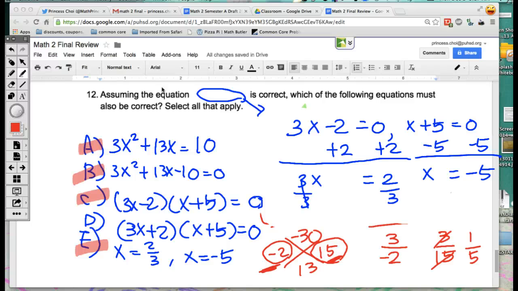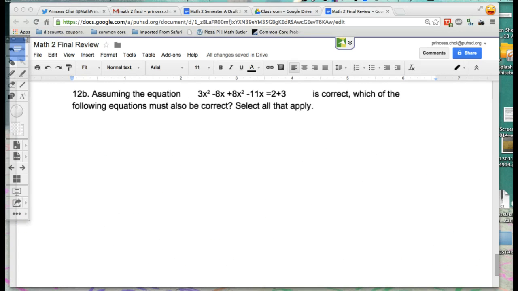Okay? So now, of course, it's your turn. I'm going to go ahead and give you a similar question. Okay, and so this is it. This is the question that I want you to solve, and that's it. So go ahead and raise your hand if you're ready or if you're stuck, because it's really important that you understand this, okay? Ready? Go.